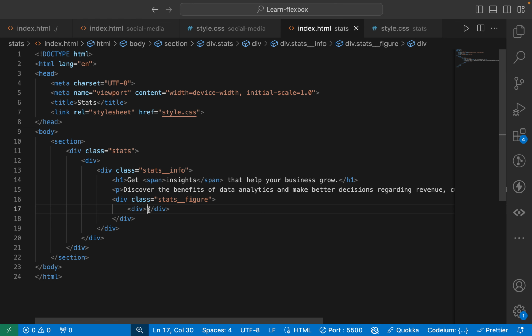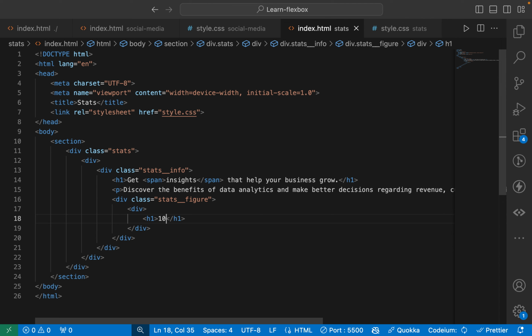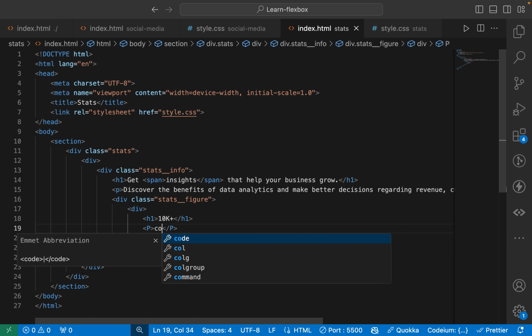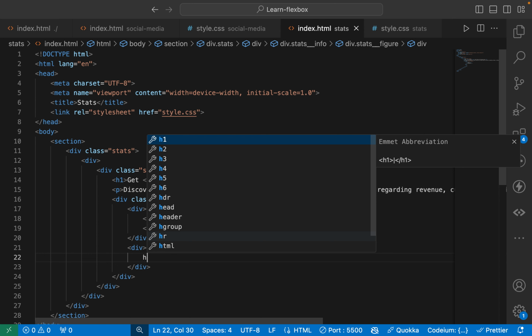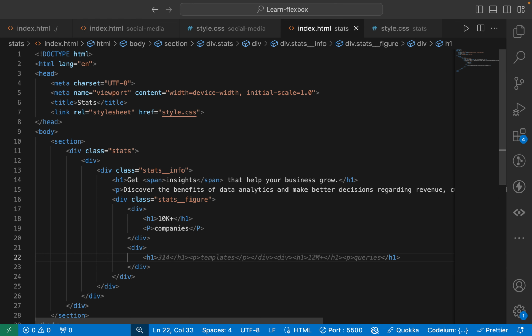So we're going to have a div, and then we're going to have each one, we have 10k plus, and then we are going to have p for what? Complete, and then we are going to have the same thing. Okay.